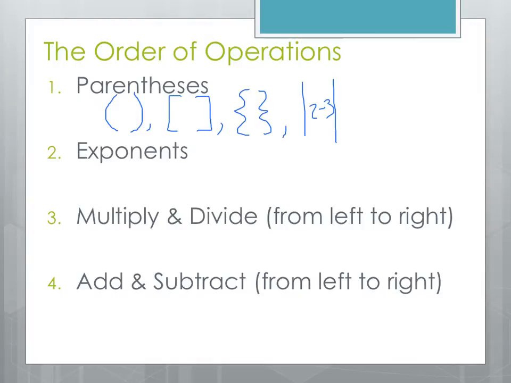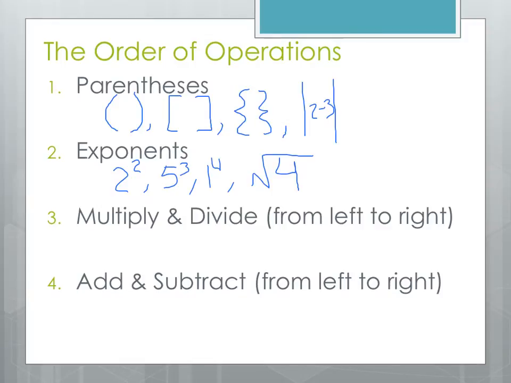The second step after we've completed everything in the parentheses is going to be exponents. So things like 2 to the second power, 5 cubed, or 5 to the third power, 1 to the fourth power, or even, we won't see these just yet, but later on, square roots. So the square root of 4 maybe, are considered in the exponent step.